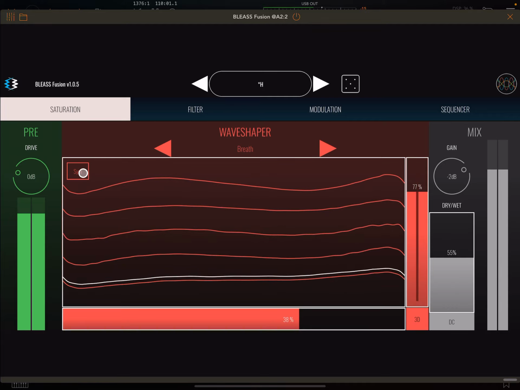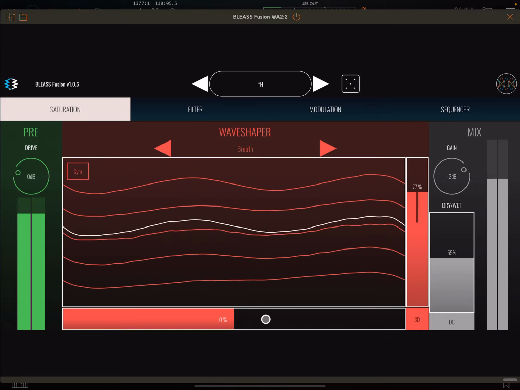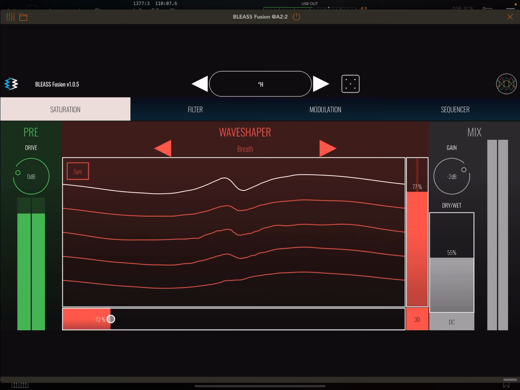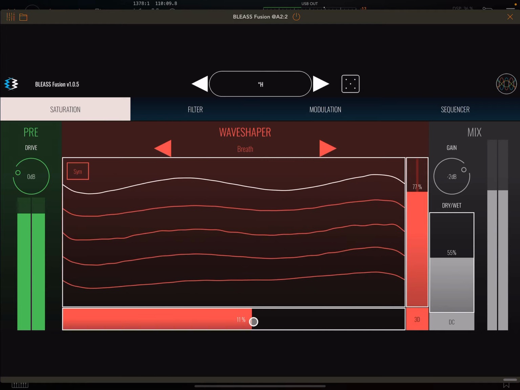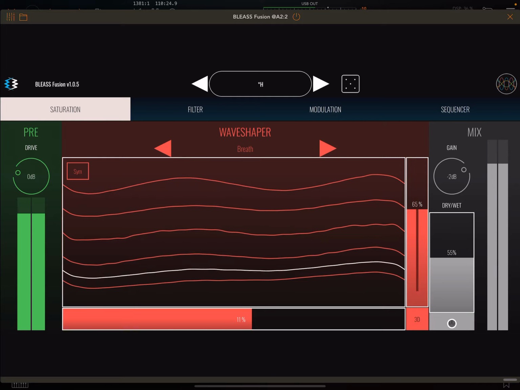It can be symmetrical or asymmetrical. Down here, again, there's the folding amount, and we'll listen to all these things later. And here our position, 2D and 3D. Over here, the gain on the output, dry, wet, DC offset, on or off.